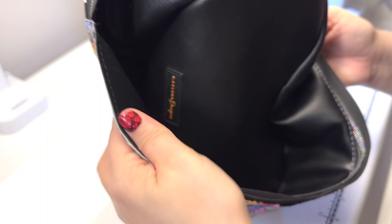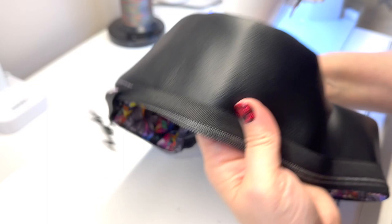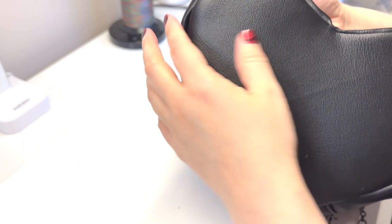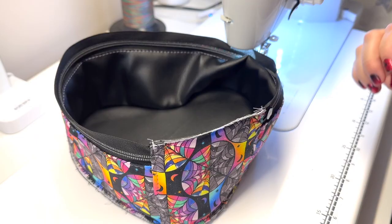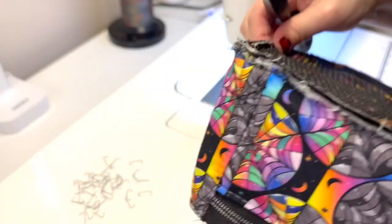Before I take the staples out, I'm just gonna see how this looks. You need to do this a few times as you're adjusting. Carefully, don't poke yourself with the staples. I've done that. Yeah, it's looking pretty good. Gonna have to kind of play with it. Just try to round it out a little. Not bad. Okay. I can live with that. The hardest part of all of this is taking out all the staples because there's so many staples. Easier to put them in than take them out. Okay.